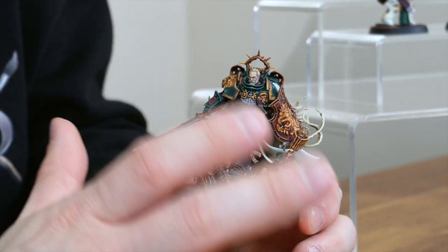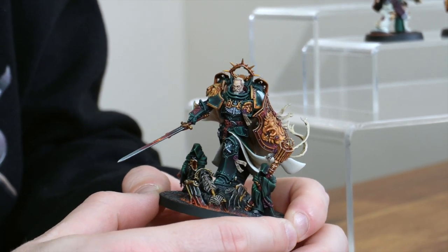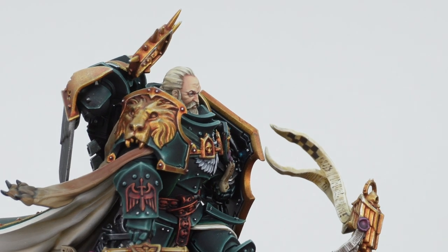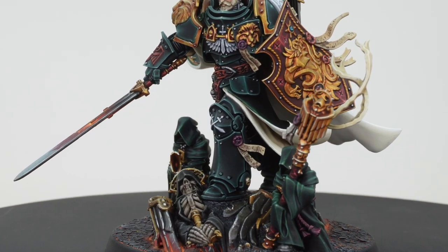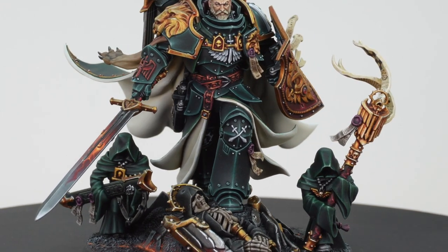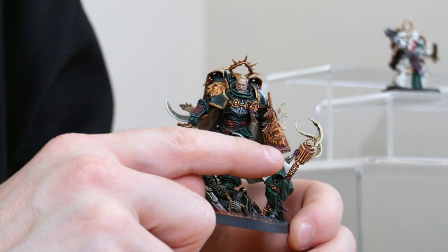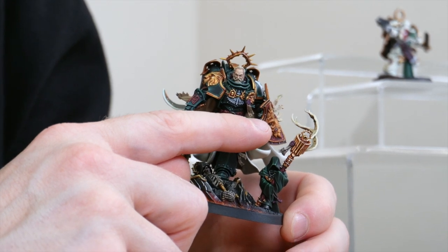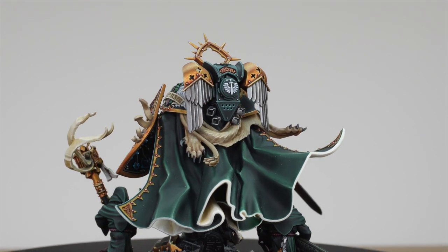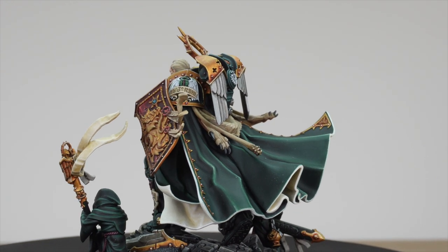Facially, Nathan's done a great job picking out all the little details — there's so much character painted on that really pristine, crisp sculpt that's new from Games Workshop. We can't not look at the Watchers in the Dark as well, just flanking Lion El'Jonson — one carrying the scabbard, one carrying another ornament with long flailing purity seals. A really great job at the level of refinement on the script and checkerboard details painted on these, with little aquilas and things — a really nice use of accuracy and skill.